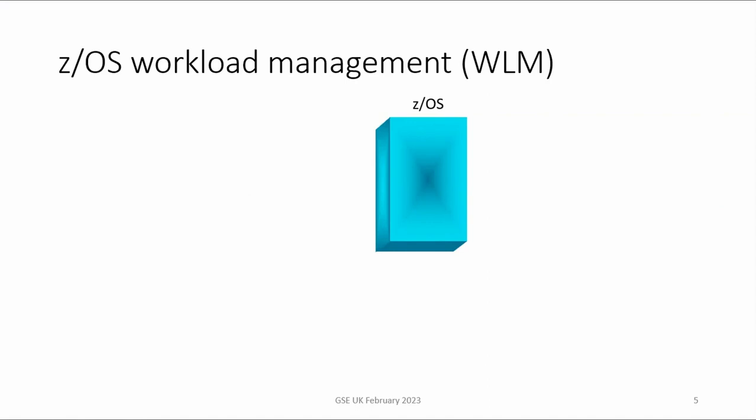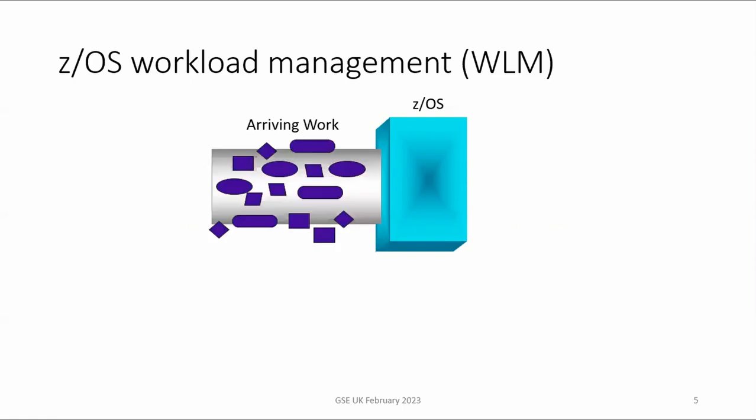We have our z/OS system running here, and until we get those irritating things like users and applications, everything is lovely and it works brilliantly. And then we'll get some work into the system. We have a variety of kinds of work that come into the system. In fact, that's one of the strengths of the z/OS operating system: it'll handle multiple different workload types. And those workload types, as WLM views the world, are broken into these categories, and not all of them are what they appear to be.